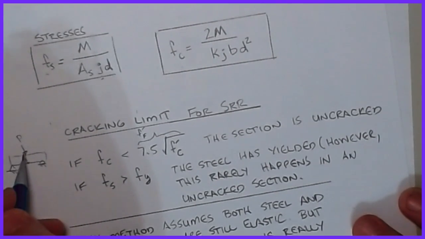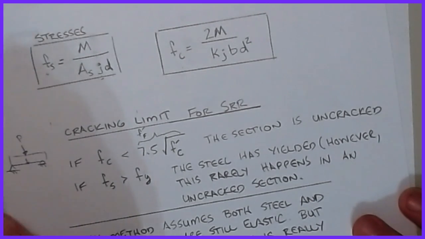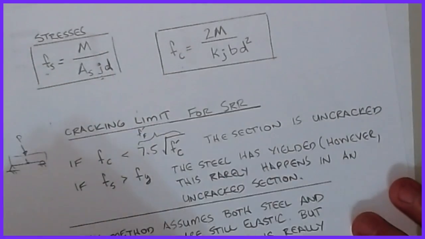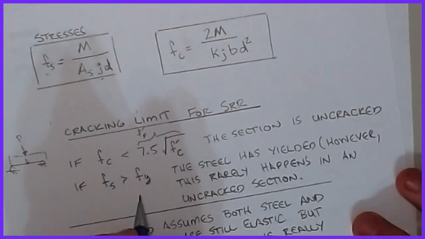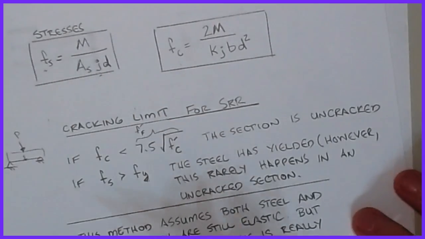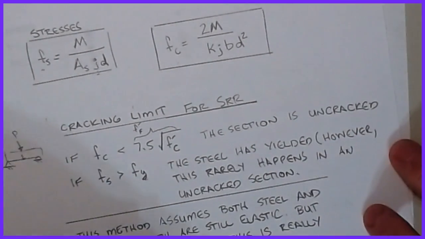That was one of those three cases I showed you back in the material properties. Remember, we talked about uniaxial tension, flexural tension, and then split cylinder. This is that flexural tension case. Okay, so if I do this, I now know that my section is uncracked if I'm less than that limit. And similarly, if I find out that Fs is greater than Fy, then we know that the steel is yielded. But one thing to admit, in an uncracked concrete section, usually the stress in the steel is typically much less than Fy. Once we get into our ultimate strength calculation, this will start climbing really fast, and it will become a measure of our ductility, and it's something that we actually want to have happen.